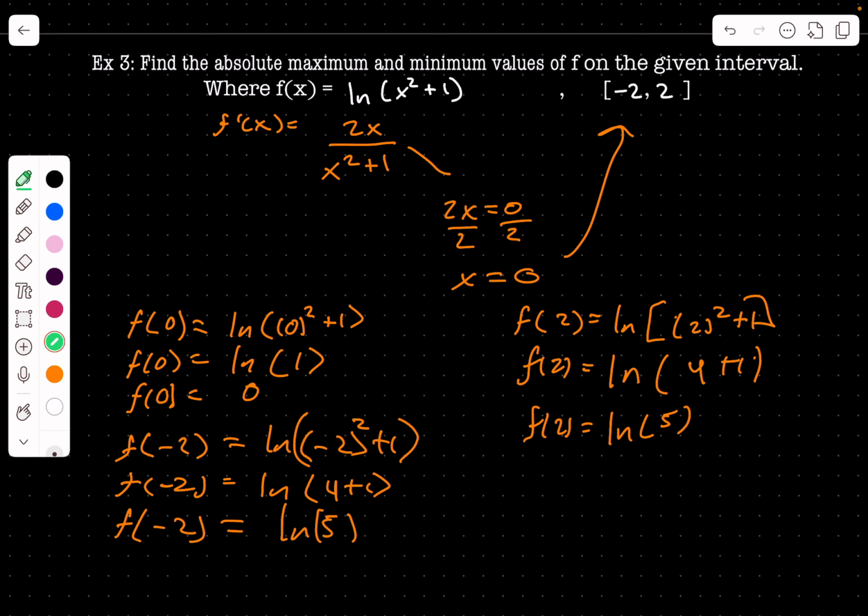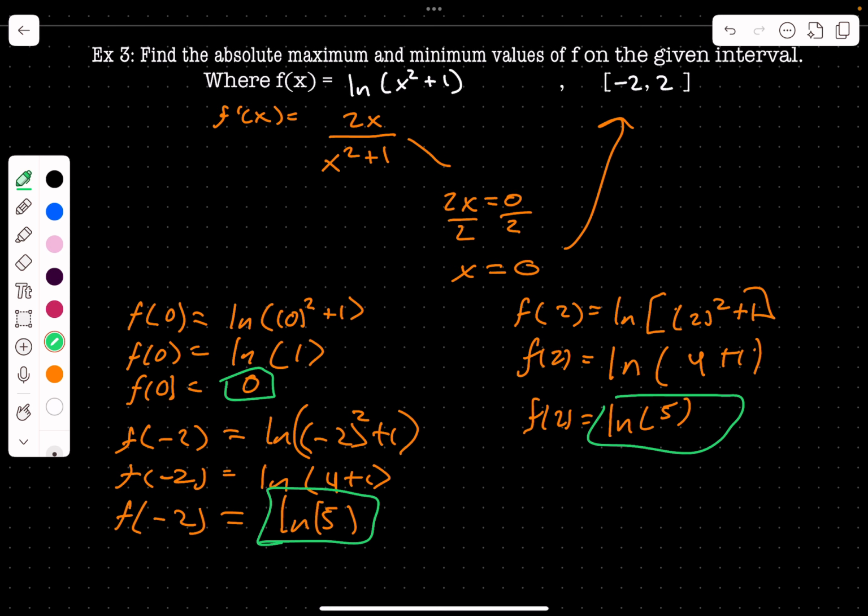So our absolute maximum is these guys. So we actually have 2 absolute maximums, and we have 1 minimum, because 0 is smaller than 1 point something. And if you plug ln of 5 into your calculator, it'll spit out the exact decimal. And then maybe your professor or teacher will have you round it. I'm just going to write ln of 5. I'm not going to go into the decimals. So our absolute max is ln 5. Absolute min is 0.